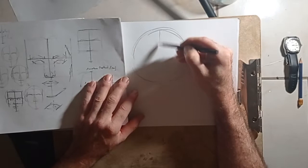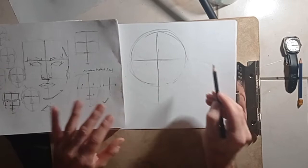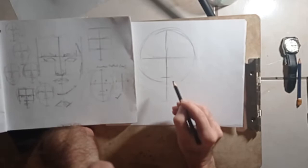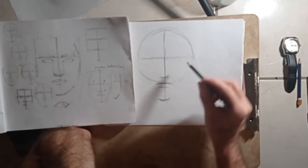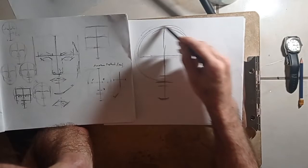So this is the basic Loomis method, and this is going to be a little bit different. I've shown you guys so many ways how to tackle and challenge the Loomis method. This will be the eyebrow line, the nose line, and the mouth line. The reason we start off with a circle is because that is the roundness of the whole head, but you're going to slice it afterwards, of course.